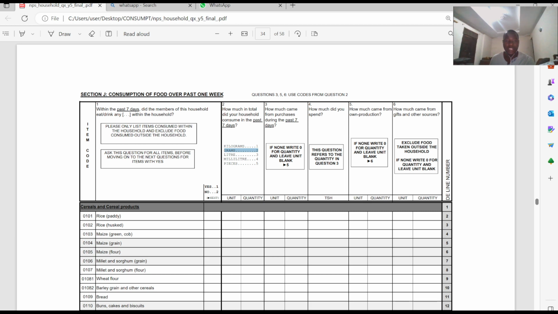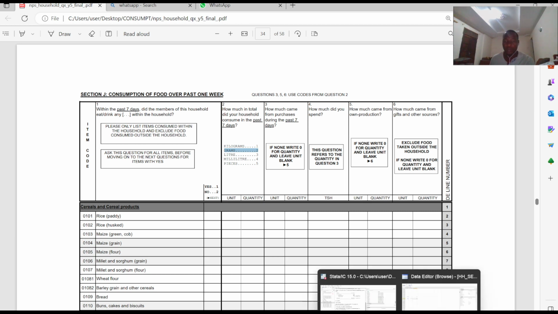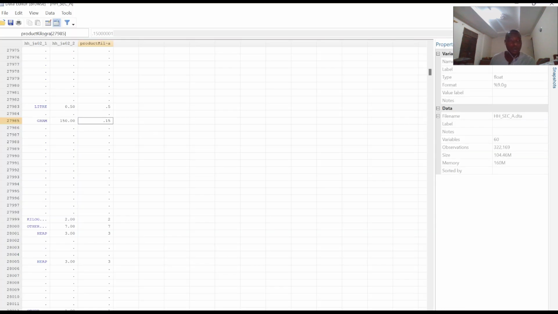Those with liter, milliliter, and pieces, we have to drop them to remain with a unique measurement, so it is easy for comparison.